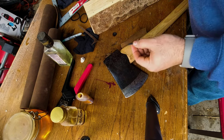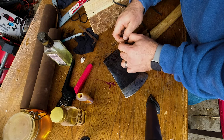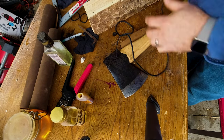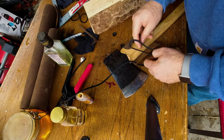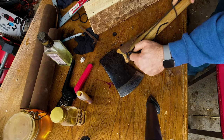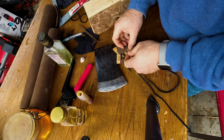I'm going to cut this a little bit on one end. Run it through like so. Run it through like that. Run the other end down the other side. Now you're gonna do this. Now I don't know if this is the right way to do it or not, but this is the way I do it. So I just take and lace it kind of like you would just lace a shoe, except backwards.